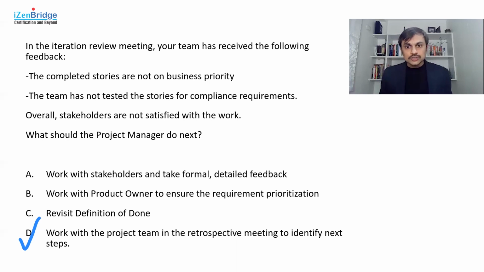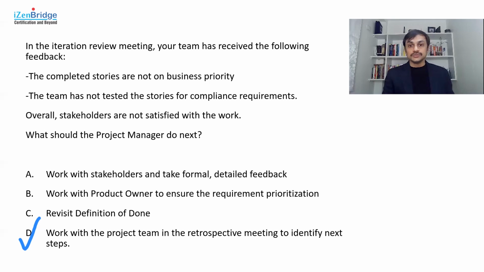And we need to talk together to find out how we act upon or improve on something which happened in the previous iteration. So as a project manager, you should ensure that the team looks at these issues, spends enough time exploring what went wrong, and comes up with an improved action plan which takes care of our alignment with business value delivery.